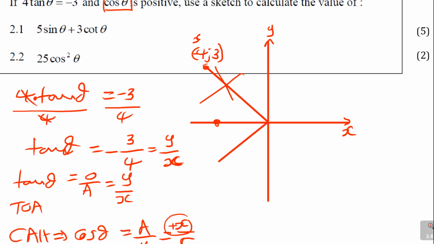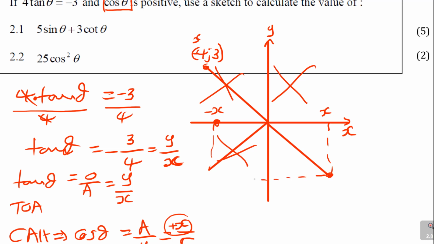Another quadrant can be here. But automatically the quadrant is here. Look at it. I'm still getting x being negative, so this is also wrong. It can't be in the first quadrant, because in the first quadrant there is no way I can get a negative, because it's positive. So the most probable answer is this quadrant. But let's test it again. In this quadrant here, look at it. What is x? There it is. See, x is positive. And what is y? See, there it is. It's the y that is negative. So here you can see now what it means.